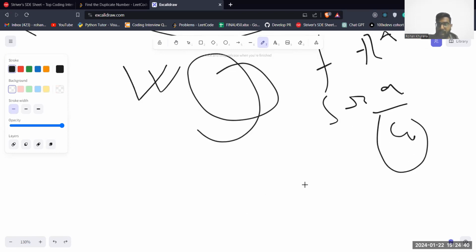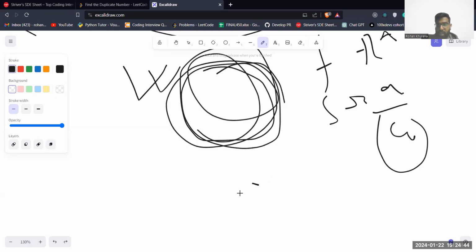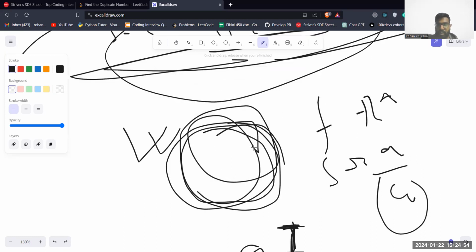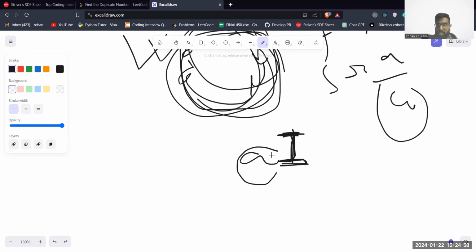It becomes a. And you will notice that for the iterations that we are doing, a will always be a multiple of the iteration, right? So you can simply prove this by this approach, right?